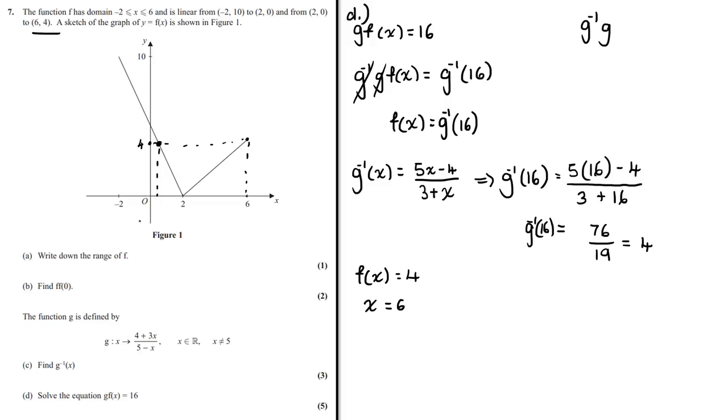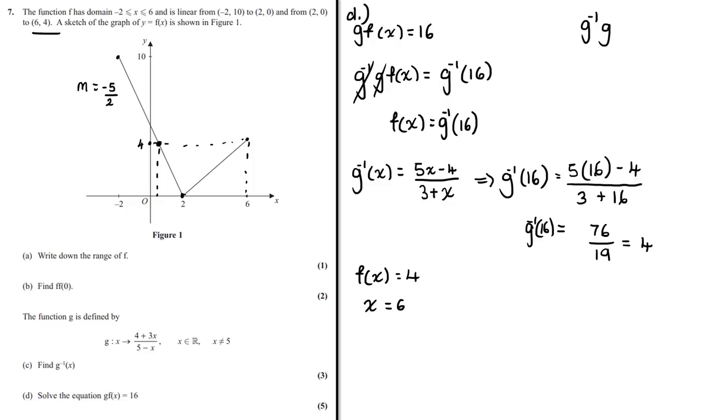And there's a few different ways you can tackle this now. You can use similar triangles, or you can use the equation of this line here. And that's the way I'm going to tackle this. I'm going to find the equation of this line. Now, we already know the gradient of this line. We found that in part B, I think it was. So the gradient of this line worked out as minus 10 over 4, or minus 5 over 2.